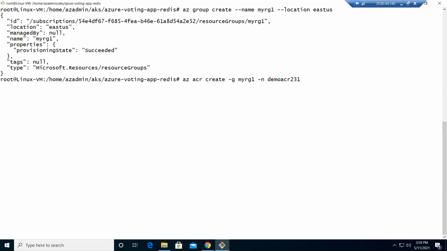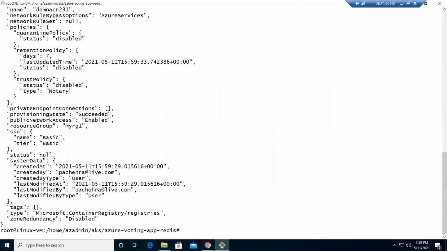Okay, and there are multiple SKUs just like any other resource in Azure. So we are going to use the basic one. We do have standard and premium. Premium also gives you access to different regions, so that comes later. For this lab, this is what we need. We need an ACR where we can push these images and attach the ACR with the AKS, and use this ACR to let the AKS pull those images and run the application for us, right?